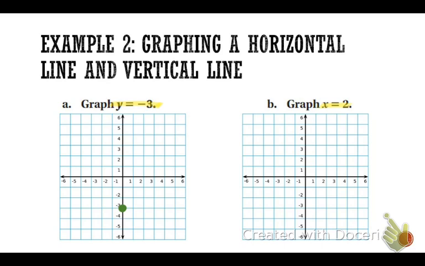This is probably the easiest way I can explain this to you. The y-axis goes in which direction? Up and down. So if you graph a y value, you're going to go in the opposite direction of the axis. Okay? So y-axis is up and down, so you're going to go horizontal. Does that make sense, guys? And then arrows on the end. And that's it. That's a horizontal line.